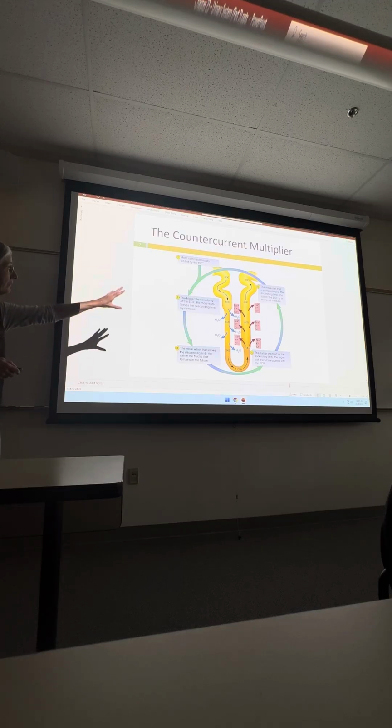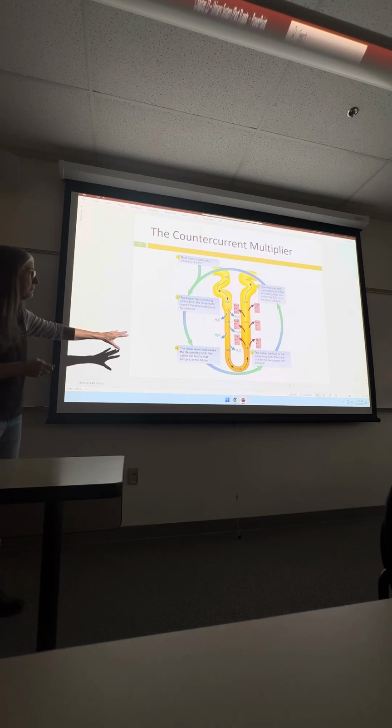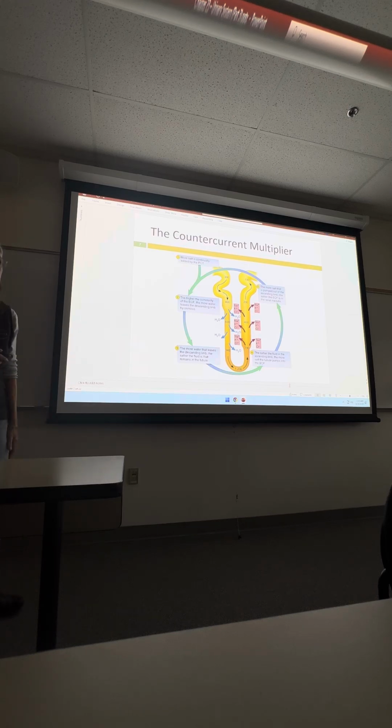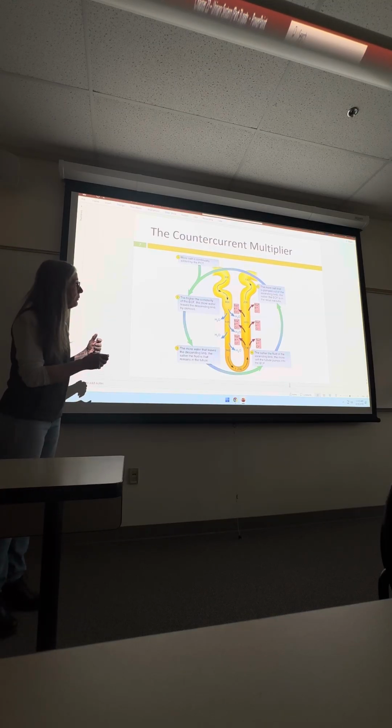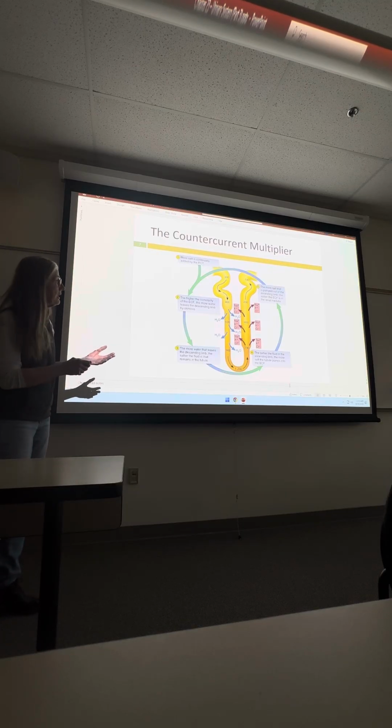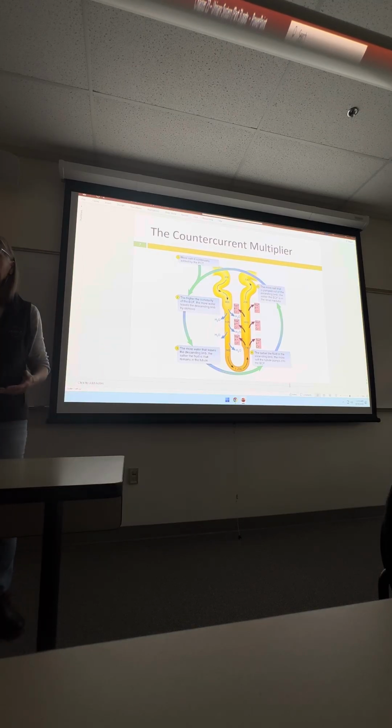Okay, so I'm starting to get a grasp on this. I get a good feeling about the countercurrent multiplier system. It has everything to do with the loop, with making sure that this tubular fluid is the right concentration, and that water is either reabsorbed or not, and that sodium chloride is reabsorbed or not. Because if we want to decrease our blood pressure, then we don't want to take in sodium and chloride. We want to get rid of it, pee it out.